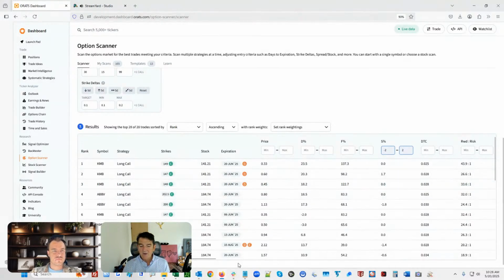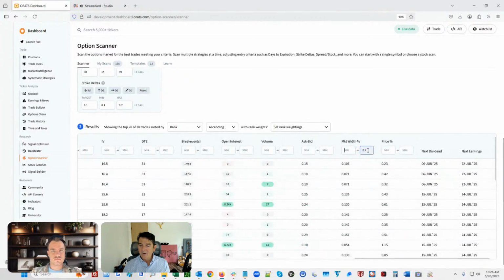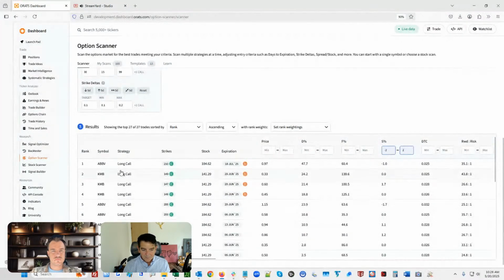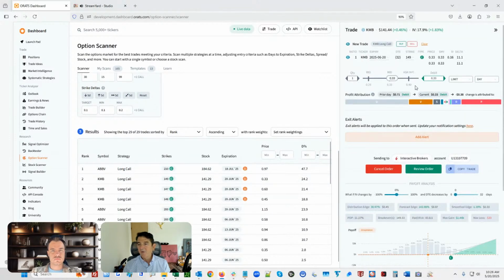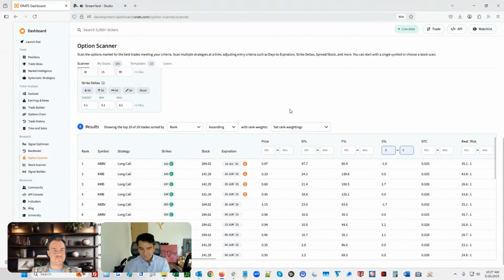So now what I've done, Tyler, is I've set a limit on how wide the market could be, like 0.2 of a volatility, and then also on our S percentage. We talked about the S percentage. That's our smoothing. We want to be within 2% of our smooth value, right? So now we can be a lot more confident with these markets. Here's that same KMB. If we click on it, it's 25 at 40. It's not 35 at 75, right? This is more of a real market. It's right at the theoretical smooth edge. So this is more tradable, and you have more confidence of getting in and getting out at a reasonable level. So that's the first thing.